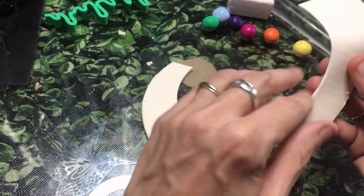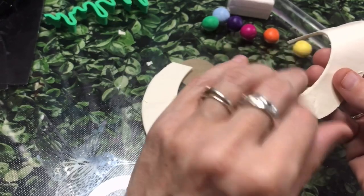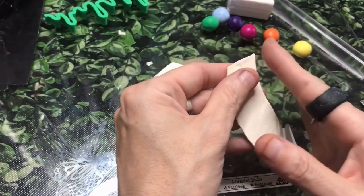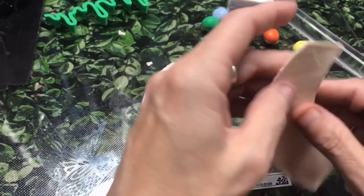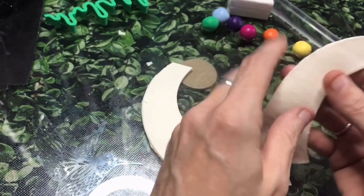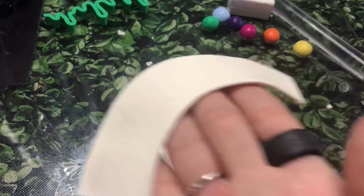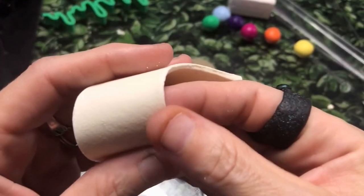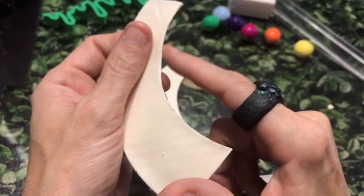And this is what I really like about this clay too, any debris that I'm finding, it just absorbs right back into it without much fuss. And I don't have to worry about fingerprints because it's got this texture. I don't know how well you guys can see that. See that? Look at the texture already. It's awesome.